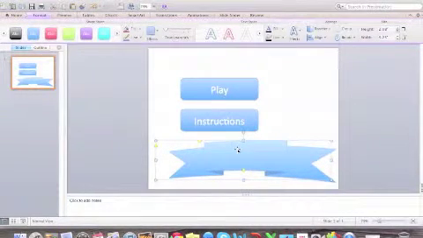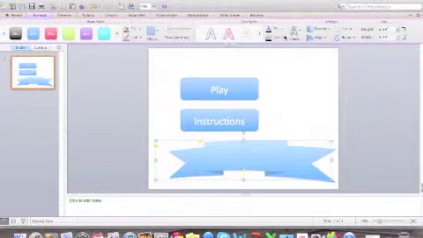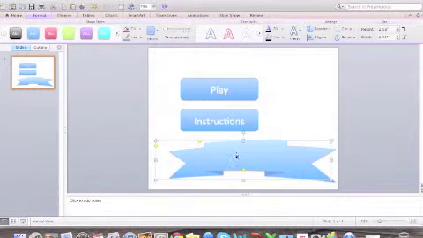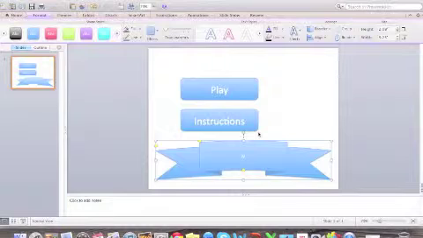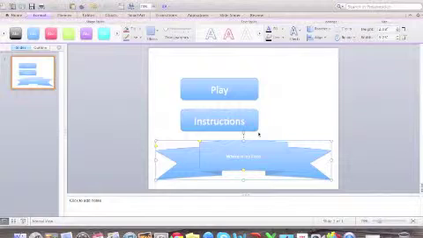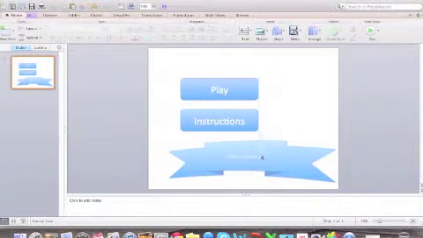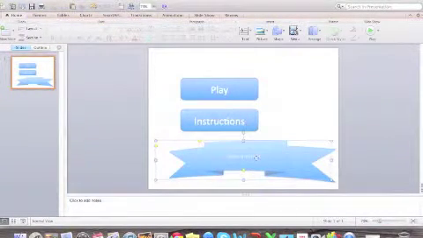You can also add some text and customize the text. You can do a word art and insert it in the middle. So I'm going to write inside the banner something like my game, or my first game, or welcome to my game, or the name that you have given to your video game. Where is my food? Because as you remember, my game is about me feeding my dog.